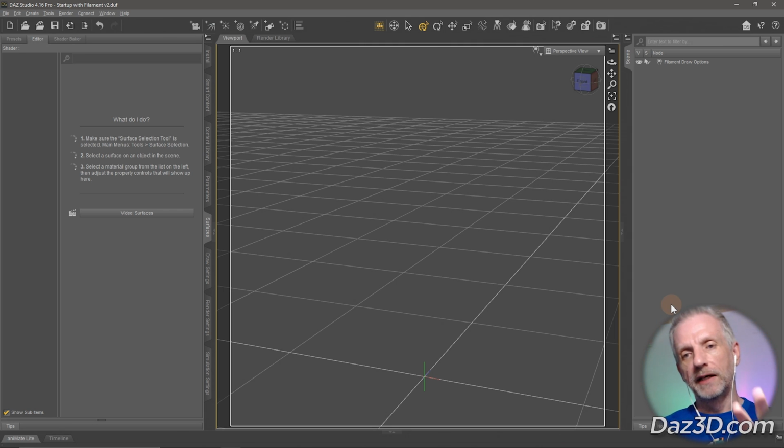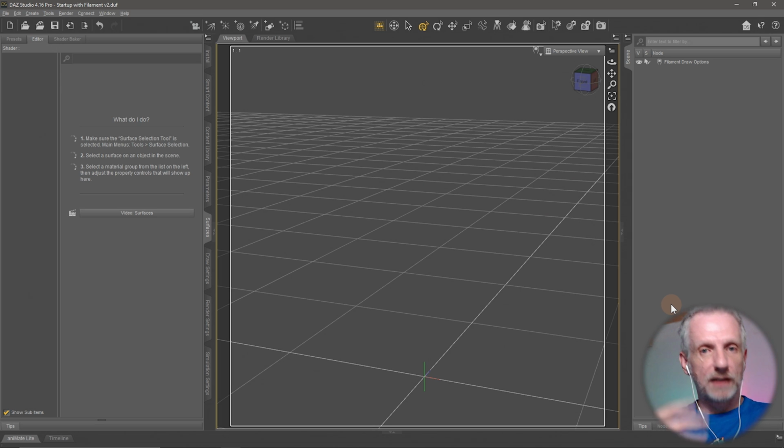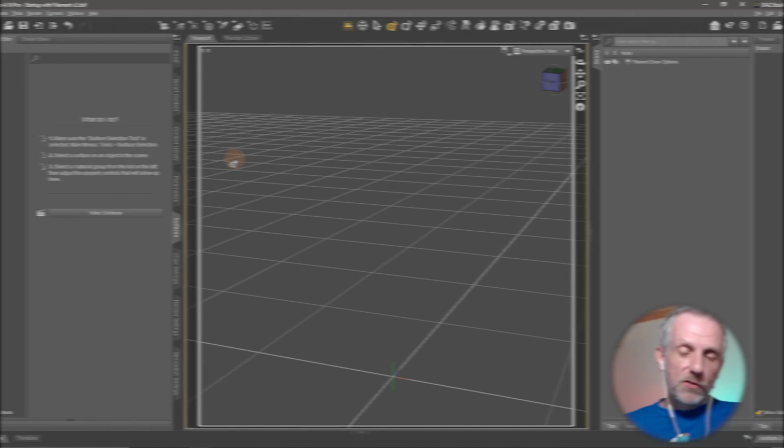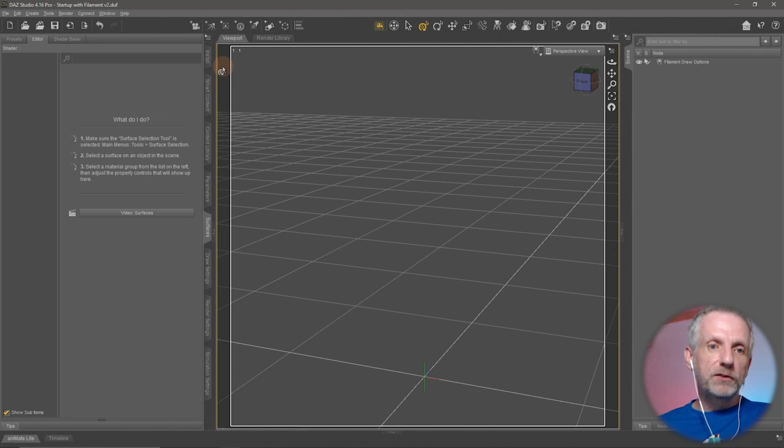So one of the things that is valuable about this is that we as artists and creators, all of us have a different approach to how we work with Daz Studio. And that is why it's important to have so much variation. So as I said, what works for me might not work for you, but we'll use this as a starting point. So on the left-hand side, then here we do something similar.